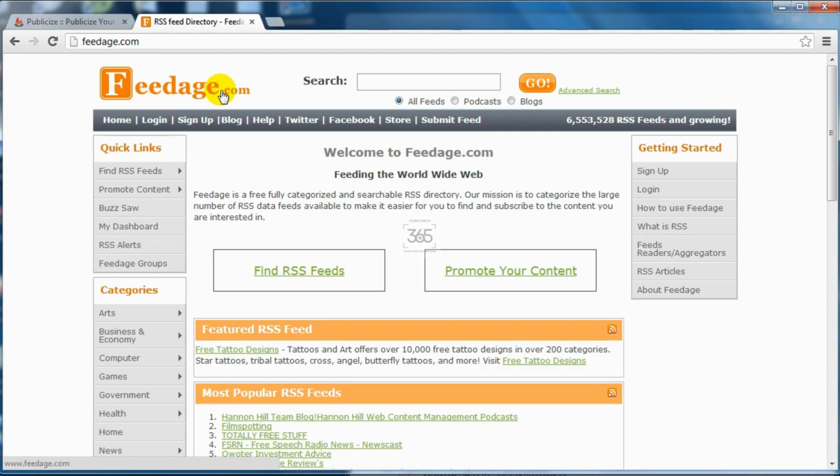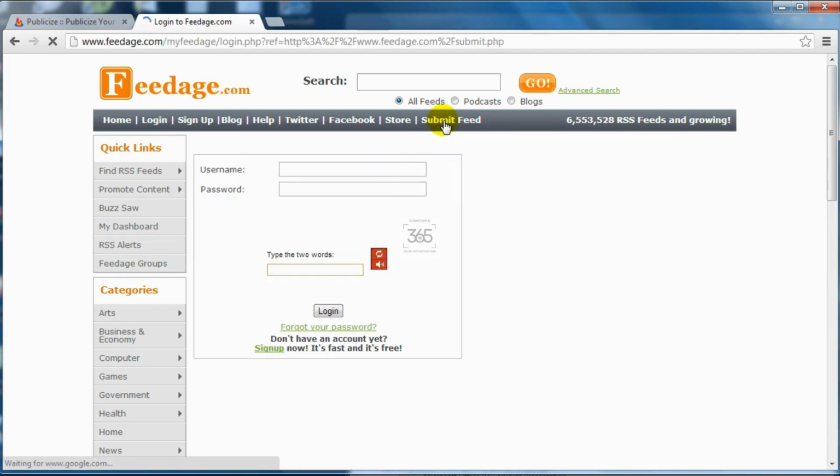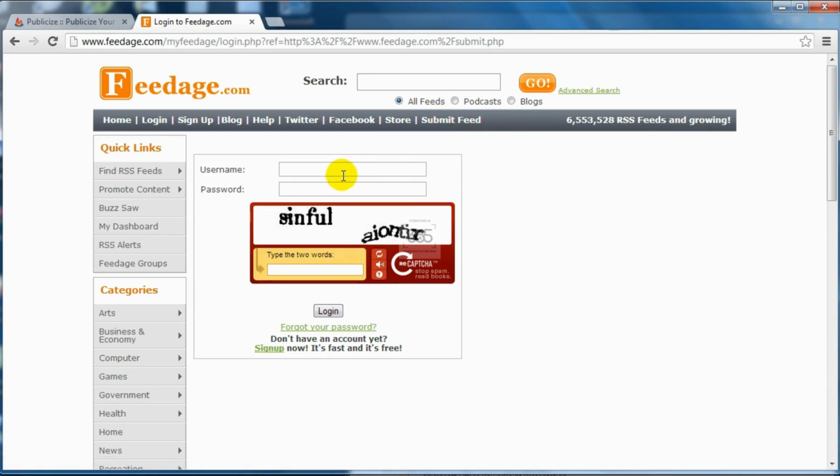Feedage, or feedage.com. And if you click on submit feed, you can simply enter your username and password and submit your feed. And from here on out, basically all you need to do is start submitting your feeds to RSS feed submission sites. You can either do it yourself or you can outsource this process.